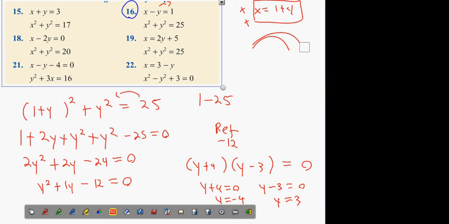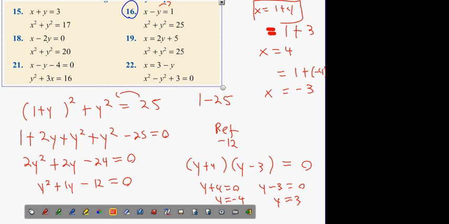Now, once you do that, what happens next is you go back up to your original equation. Our original equation is x minus y equals 1, but we already modified that to say x equals 1 plus y. So all I have to do now is replace in the y values. It's going to be 1 plus 3, so x equals 4. And it's also going to be 1 plus minus 4. What's 1 plus minus 4? Minus 3. So there's your 2 x values, 4 and minus 3. And for y it's minus 4 and 3.